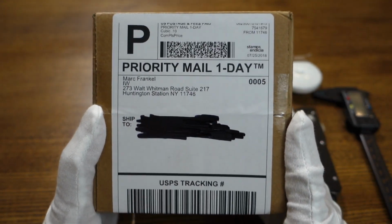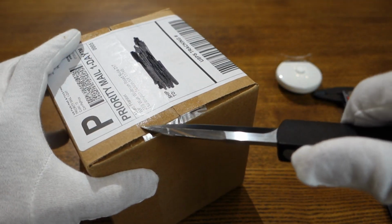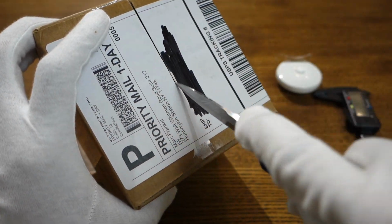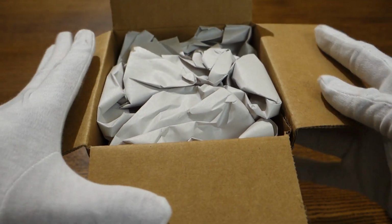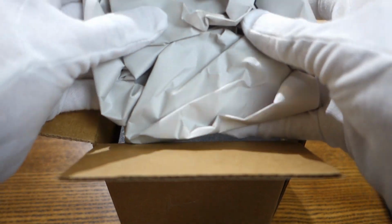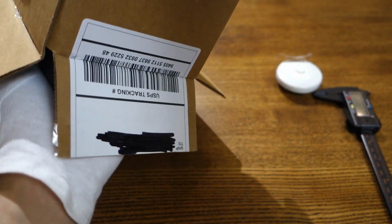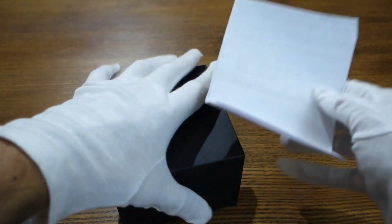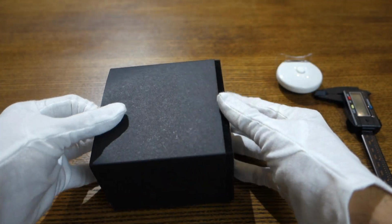Let's unbox this thing. Knife. Well packaged by LongIslandWatch.com. Paper is pretty good quality. So here's the more box paper. Toss that aside. And then the invoice. We don't need to see that, right? And these. Okay, I got it. Here we go.